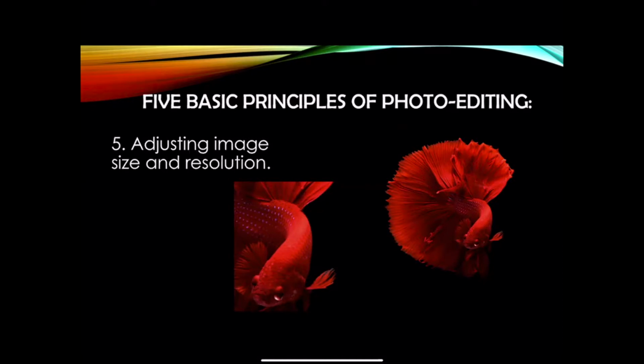But then when we start to zoom in a little bit, it starts to get kind of fuzzy and pixelated. Remember, we talked a little bit about pixels in last week's webinar when we were learning about vectoring. The same thing applies for photographs as for vectors. Pixels and resolution are really important because they're going to take into play how clear or sharp your image is going to come out.